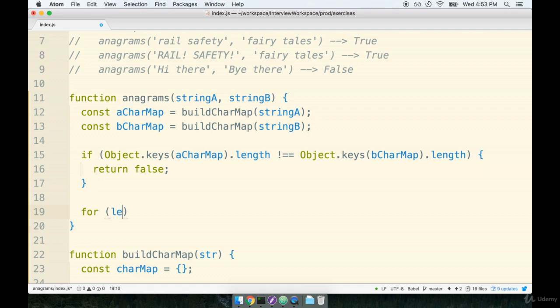So we'll say for let char, and then don't forget here a little gotcha. If we are iterating over an array, we use of, but if we are iterating over an object, we use in. And remember that, what's the term for it? Not anagram. We're working on anagrams. I know it's going to come to me.